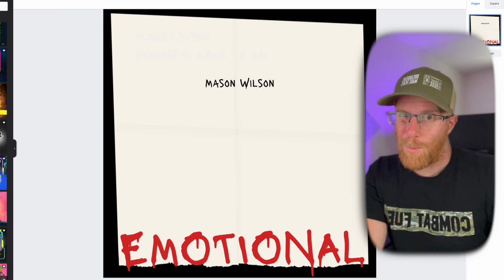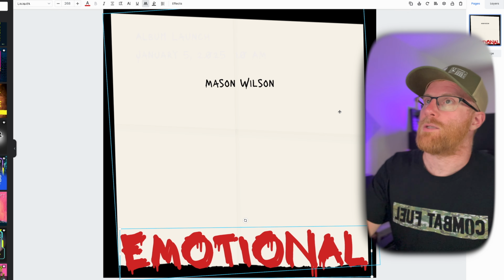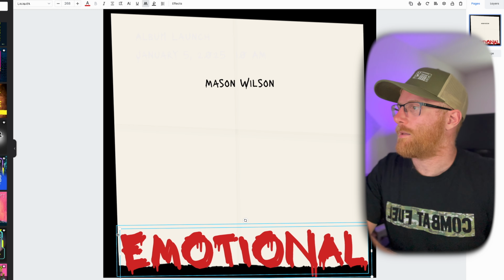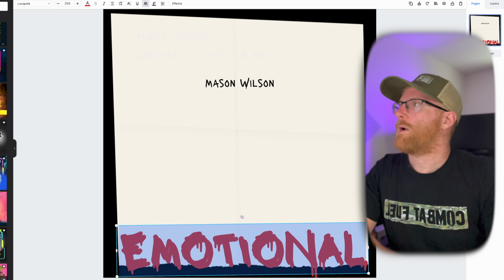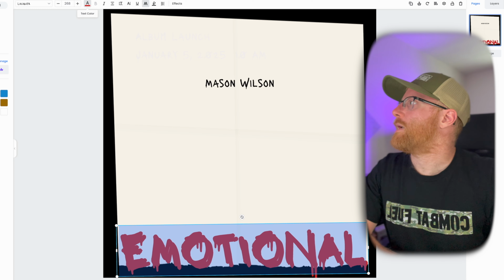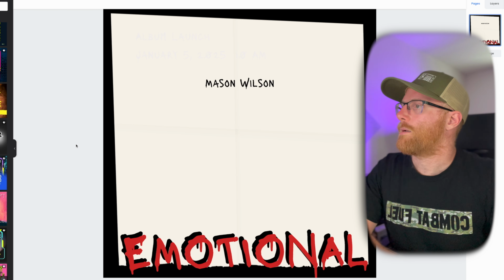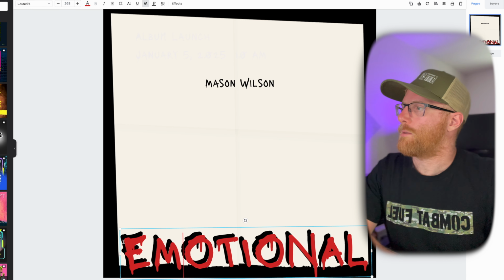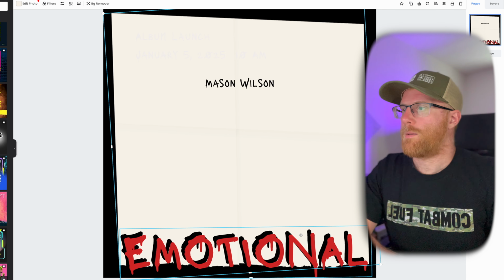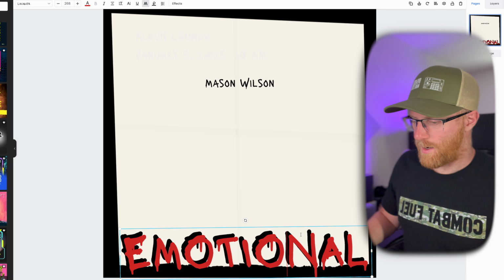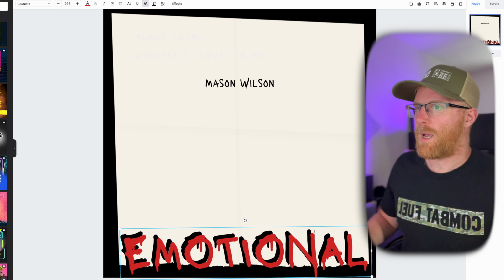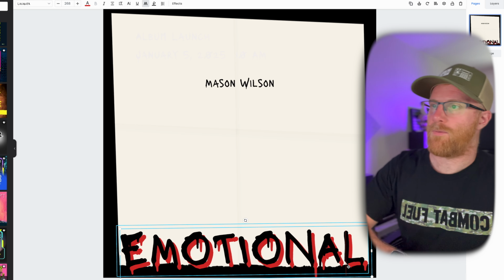Now I want this to have a little bit of shadow behind it, so I'll create 2 versions of it. I'm going to take the rear version, highlight that, go up here and change my text to black, and there we go. So now I can grab that one, and if you want to easily move something around, you can press Command and the back bracket, and that will let you move layers around like that.